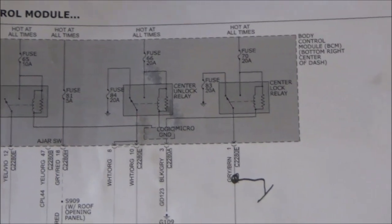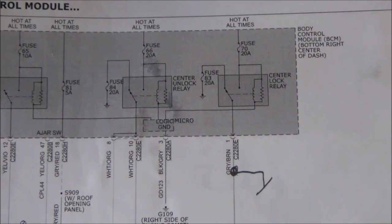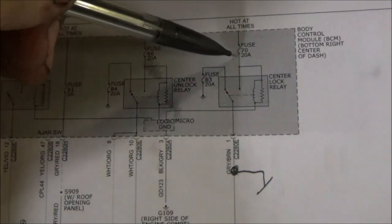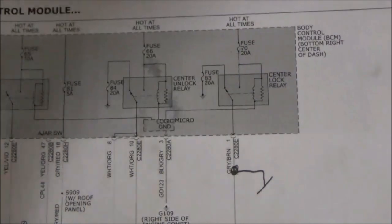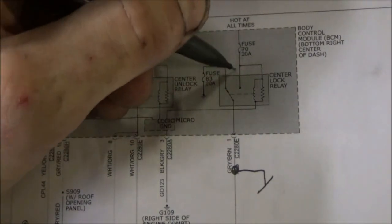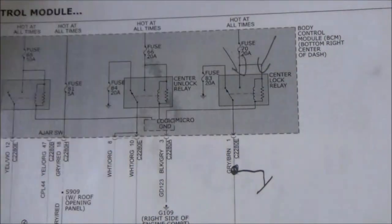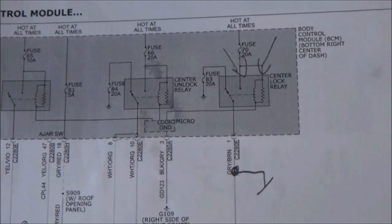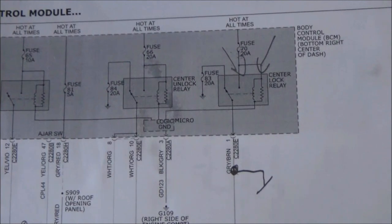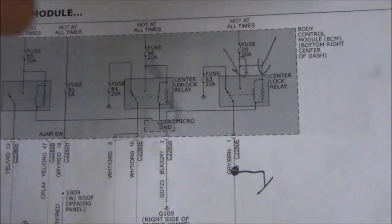So I kind of wanted to go old school and talk about what we found on this car and go through this diagram. So the first check that we did was we went to fuse number 70 and we checked it for power, and we had power there. What that told us is we also have power on the load and control sides of the center lock relay. Now we did do that with a run-of-the-mill test light, not the best load on there, but for testing purposes, our control and load side feeds are there.